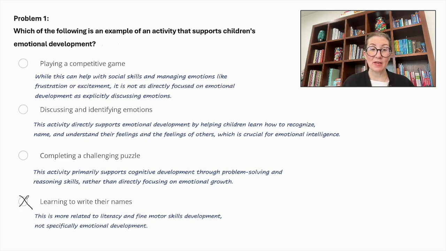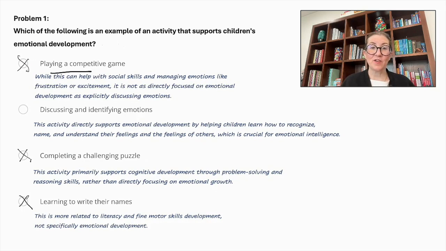Completing a challenging puzzle. This activity primarily supports cognitive development through problem solving and reasoning skills, rather than directly focusing on emotional growth. So that is not correct either. Now to playing a competitive game. While this can help with social skills and managing emotions like frustration and excitement, it is not as directly focused on emotional development. So we can cross that out.